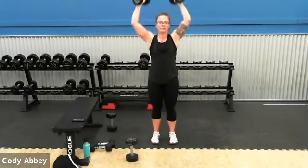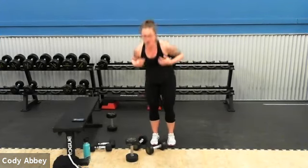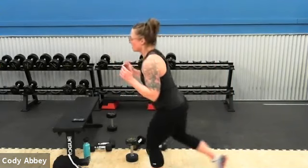4, 3, 2, 1. All righty, lunges are next. You can do jump lunges if you want, or alternating lunges with heavy objects. 3, 2, here we go.